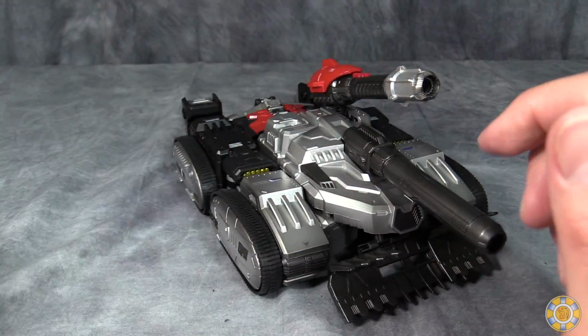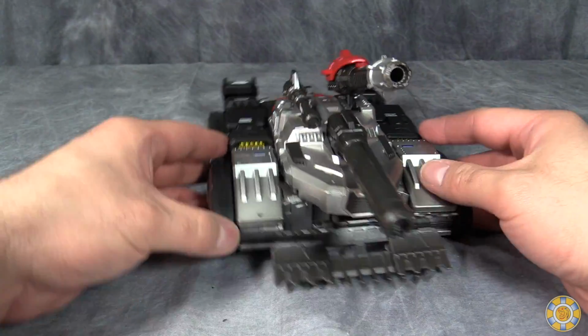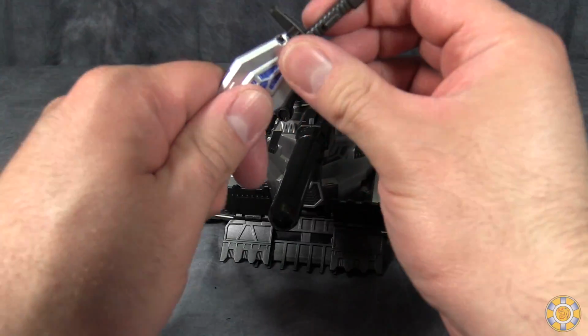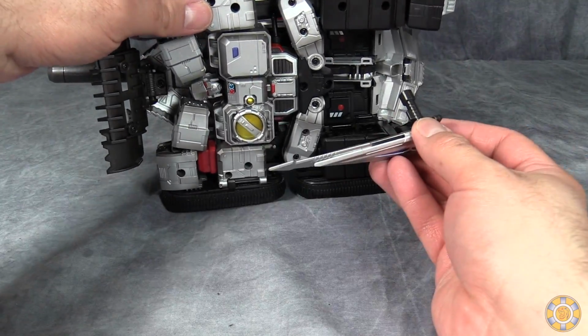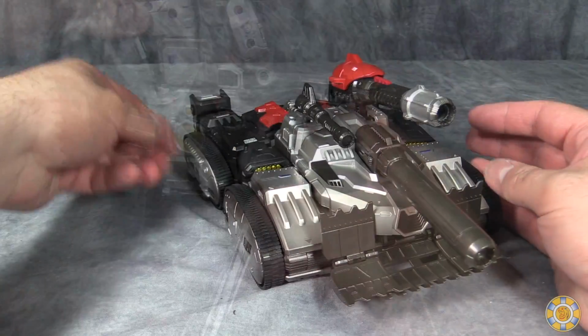Mega fusion cannon, little tiny gun thing, cow catcher, and then finally the sword, which collapsed the hilt, and then this whole thing is supposed to peg in back here up against this. What? There is the vehicle mode.